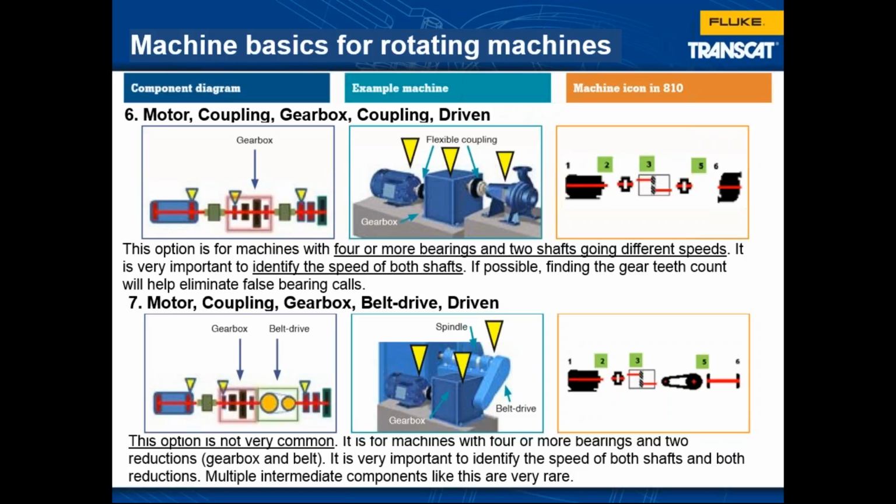The most complicated machine that we're going to be able to do with an automated vibration diagnostic system is a motor-coupled, belt-driven machine. And even though this seems very complicated, once we understand the different ratios of the speeds and tell that to our vibration tester, it's able to diagnose this machine for us.